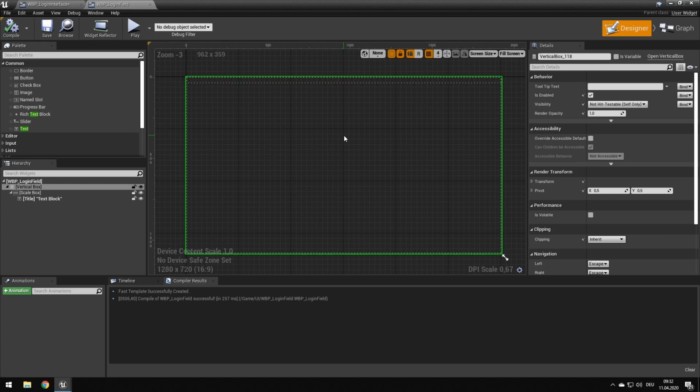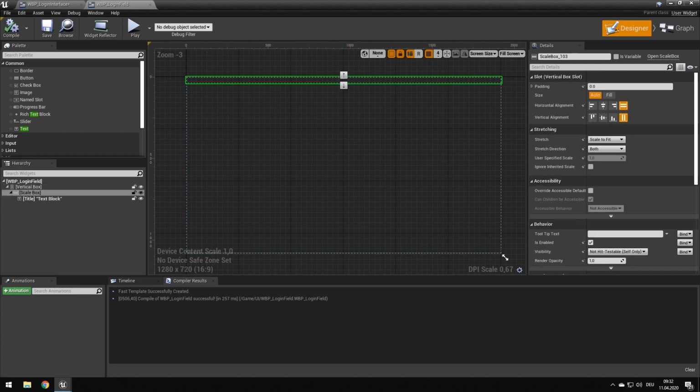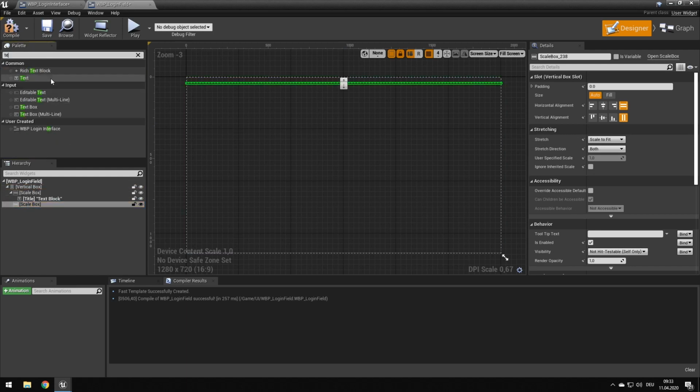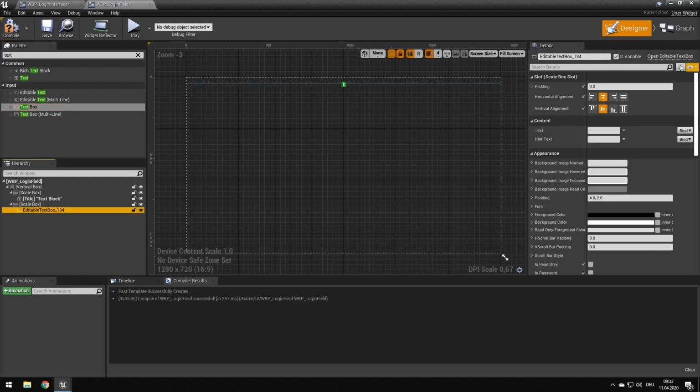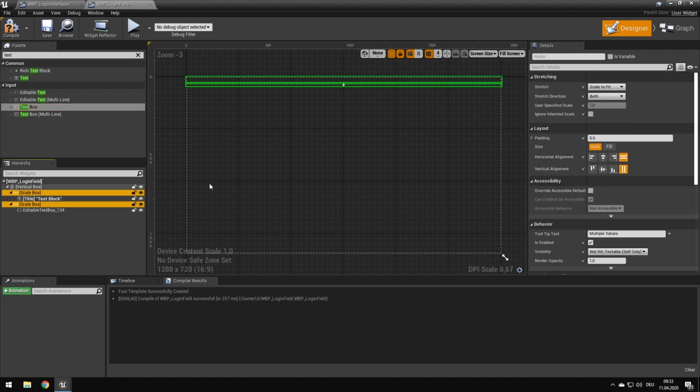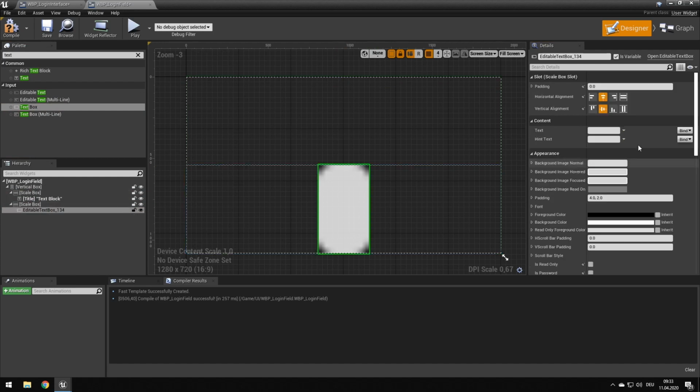All right. Then we need a second part, which is actually our input field. So we're going to get another scale box and just drag this in here. And then a text box. And what I'm going to do is take those both and set them to fill.